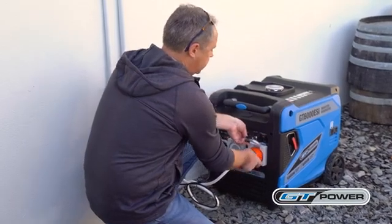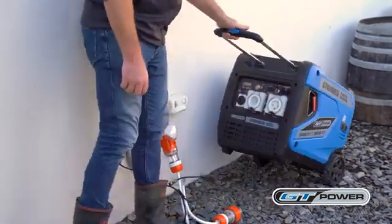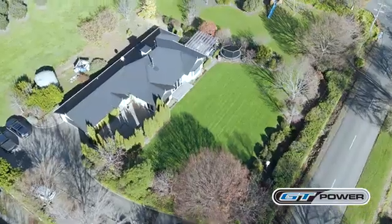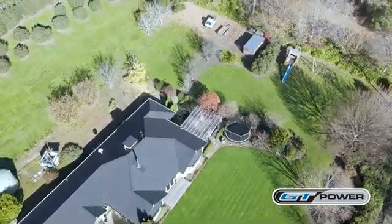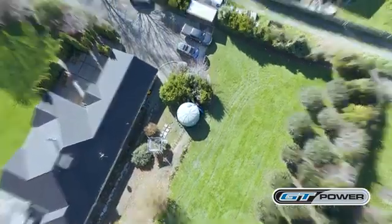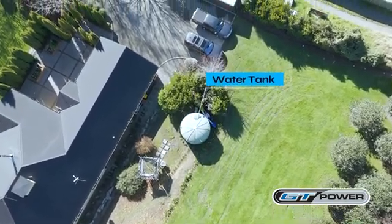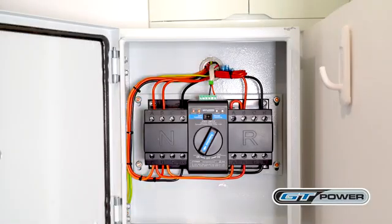And also with the setup that the generator's got on it, we can just unplug it and take it with us if we need to use a generator anywhere else. We live semi-rural, a few minutes out of town, and so we've got our own water supply that we rely on, a pump, and also our septic system is not on town supply either, so we need power for that. So what we've got here is a 4-pole ATS, which is designed for a 3-phase supply.